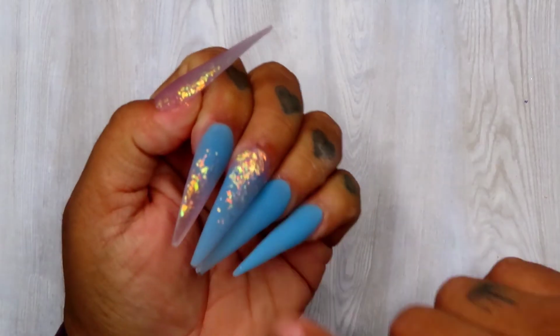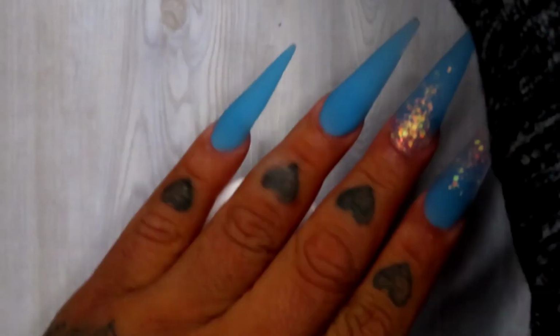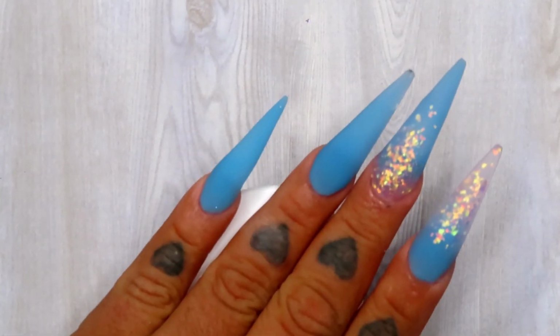Okay, so now I'm gonna file, see how it holds to filing. Let's zoom in more.